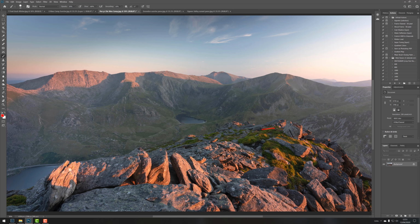And I think you need to be a little bit careful with this green grass here as well, because I've had a look at the raw file and that green is very natural. In fact, if anything, it's been slightly toned down here already, but it competes so much with the more subtle greens in the image that I would probably drag some more saturation out of there.